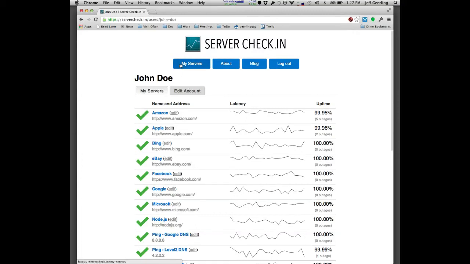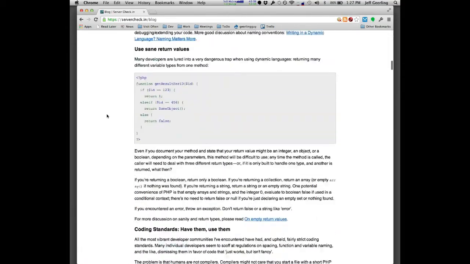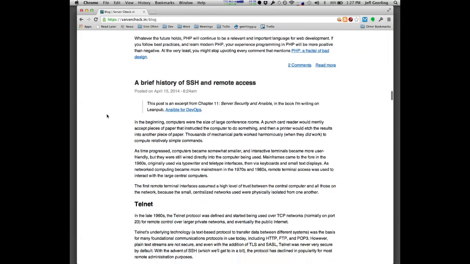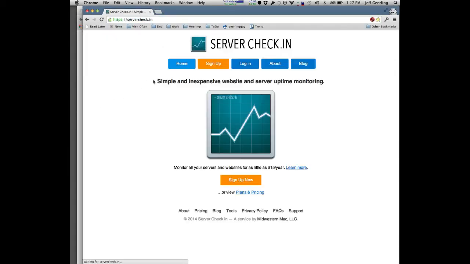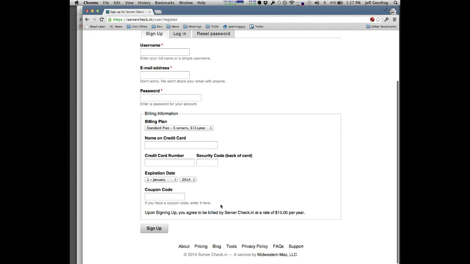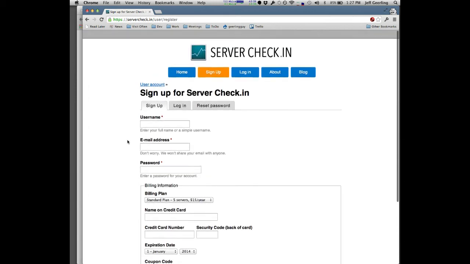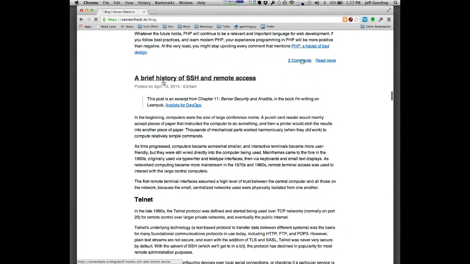I'll also show really quick, it has a blog with some interesting information about different things about PHP, Ansible. I'll get into other things. And also, if you're coming in the first time, the sign-up form is integrated with Stripe. It's a custom form using Stripe's JavaScript to do the validation. And that's the basic thing. The text messages are sent through Twilio, and the payments are through Stripe. And then there's some other services I use too, like Disqus for these comments.